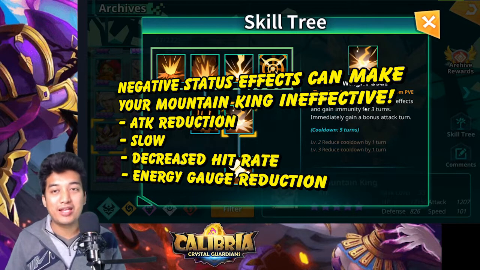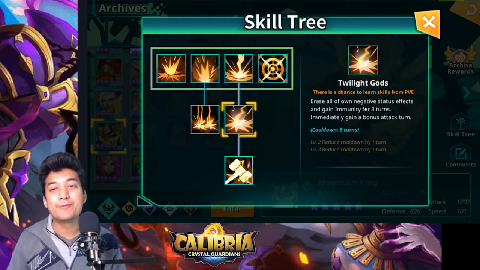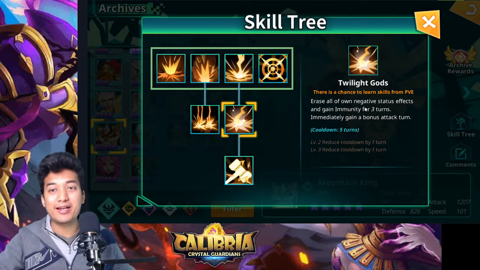And in this kind of case, guys, just getting rid of all negative status effects is going to be a really good thing, and gaining immunity is another insurance and security guard for you, so that you will be able to impact the opponent without any trouble at all. This is really great. And gaining an instantaneous bonus attack turn.